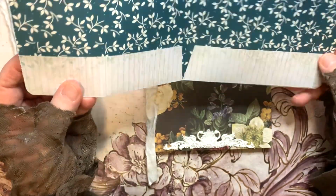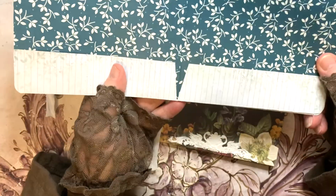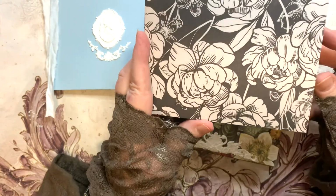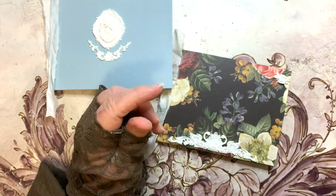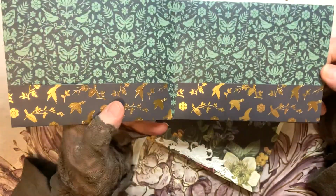I've done a few of them, and these are some with just normal double-sided card, just different designs. It's a little bit of a finer sort of card than this blue card here, but you can use whatever you like, because they'll come out pretty cool, like this one. It's got the gold on the inside, so they're just pockets. You can make it with fancy or plain. I've made them with some gold on there as well.